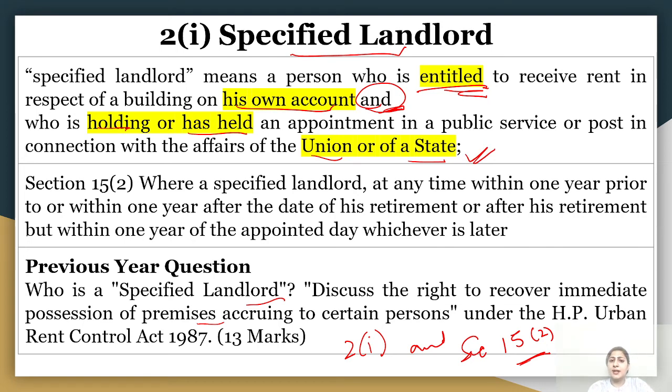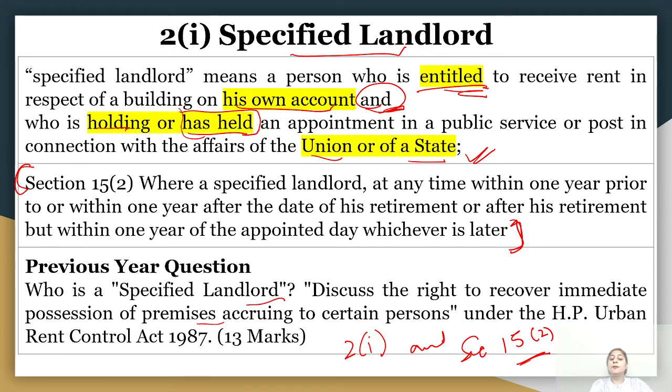So here the question arises, okay, we understand that the person is holding a position, yes. But has held के case में, of course, we know that the person has retired or is not serving anymore. But will he be a specified landlord for eternity? Or is there a time period specified? So this definition will be complete if we read it with section 15 subsection 2. So just this much part of section 15 subsection 2 is needed for us to understand the definition for the time being, right?